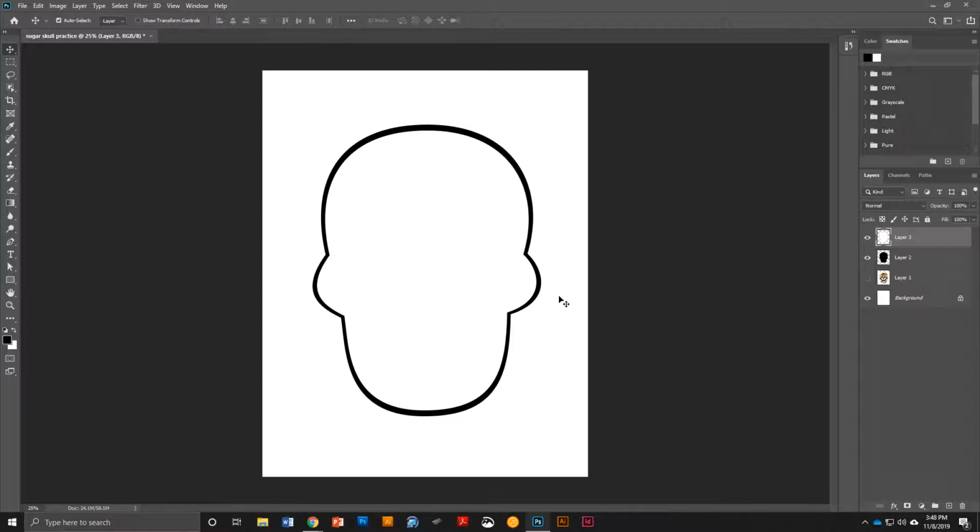Okay, so now that we've done that, we need to move on to starting to decorate this awesome sugar skull that we've started. Now, the original sugar skull that we've got, you can delete it or get rid of it. I'm just going to leave it here for now. It's not hurting anyone. And I've got my 2 layers here. So next thing I'm going to do is create a new layer. And we're going to start creating the eyes.